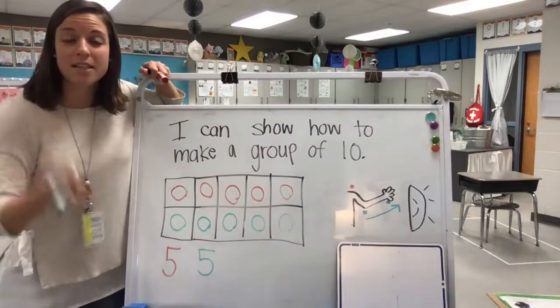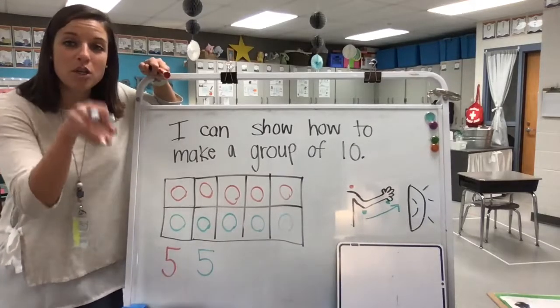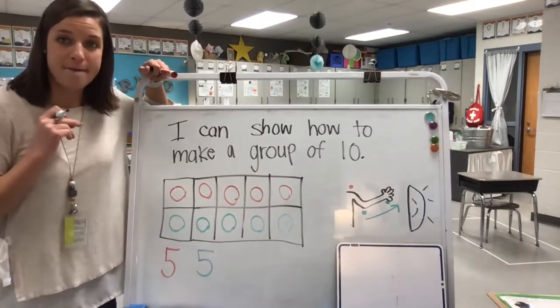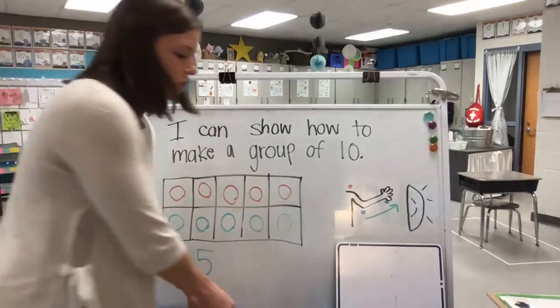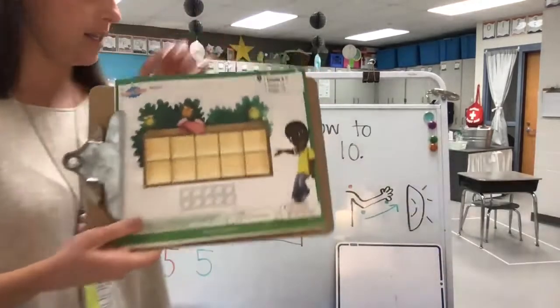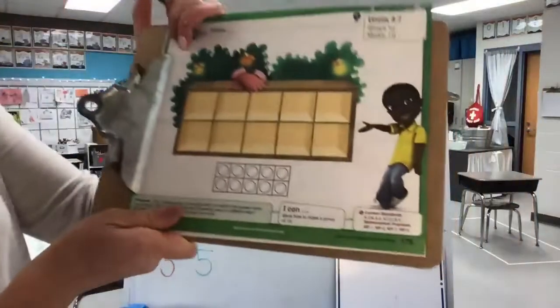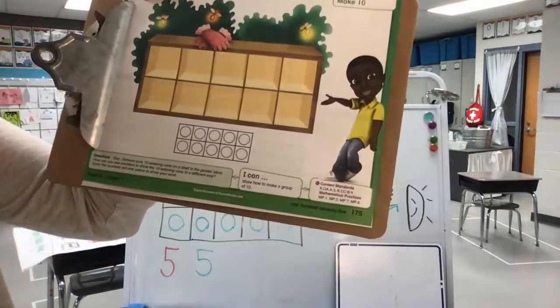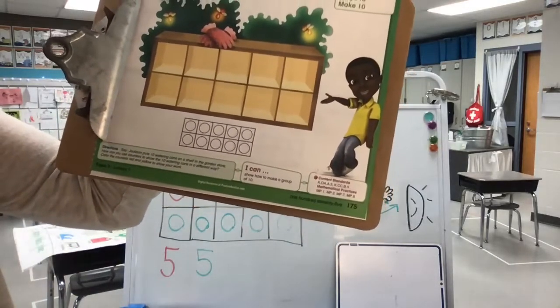Another way to think about that is if grandma says, ooh, I only have 10 cookies, but we can divide it between you and your brother. So you get 5 and your brother gets 5. Okay? But all together there are 10. All right, so let's take a look at our solve and share with our friend Jackson here. On our solve and share, I'm going to grab a marker because I forgot. On our solve and share, our directions say, Jackson puts 10 watering cans on a shelf in the garden store. How can you use the counters to show 10 watering cans in a different way?